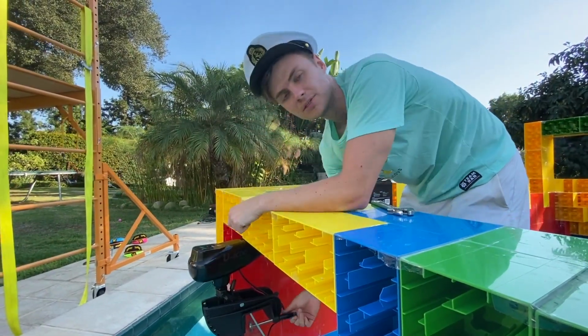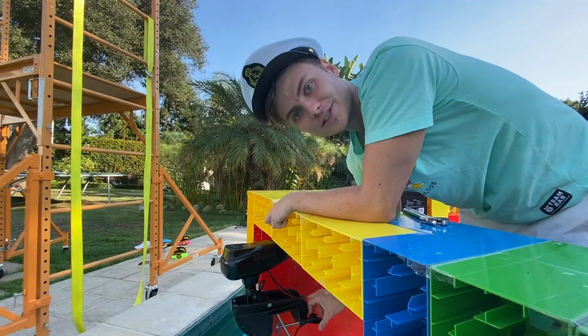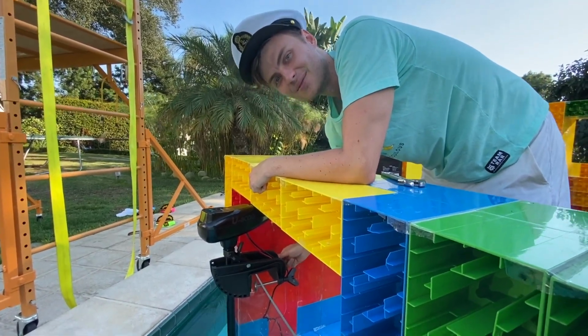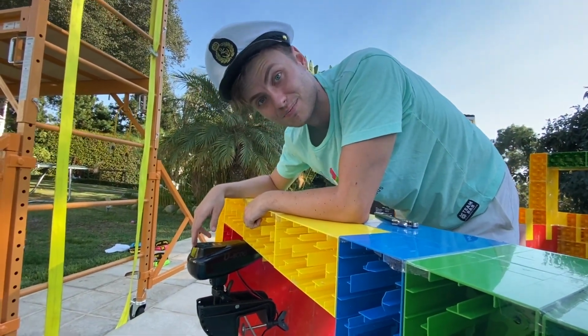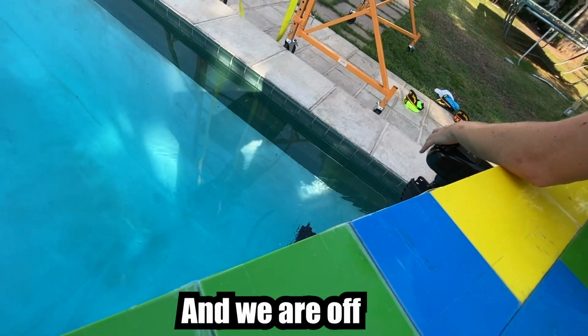I don't know if we can get up to full speed in the width, the length of this pool, so we probably have to take this out to like the ocean or like a big lake or something and really test it, but we'll get a good idea what it can do with these 2 55 pounds. That's 110 pounds of thrust. That's pretty solid. All right, we got 2 and we are off.